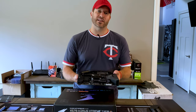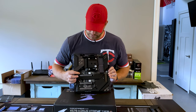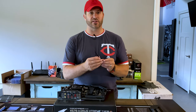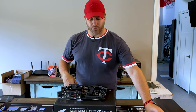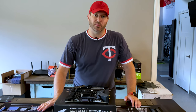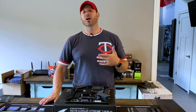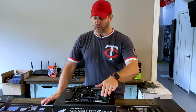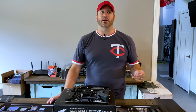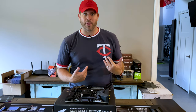The entire reason I sent this motherboard in to Gigabyte — and I'm going to zoom in on it here — is this pin somehow, when I was unscrewing the top connector piece to get to the M.2, completely detached itself from the motherboard. I could have probably epoxied it myself, but being the price of this motherboard, I felt like Gigabyte should fix it, which they did. Part of why I did it this way is I wanted to see what their customer service was like as a paying customer.